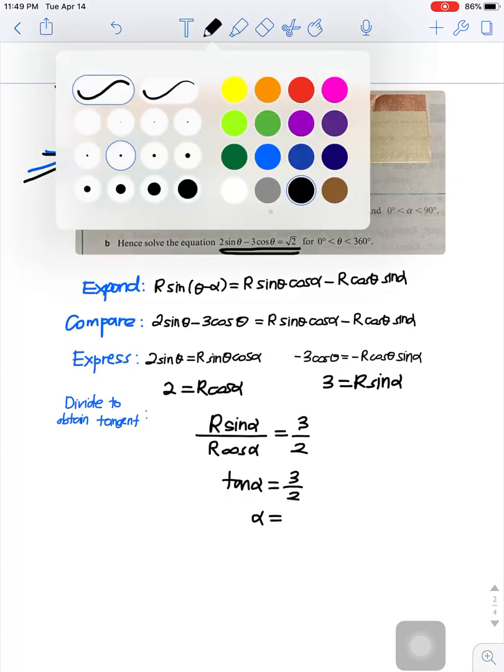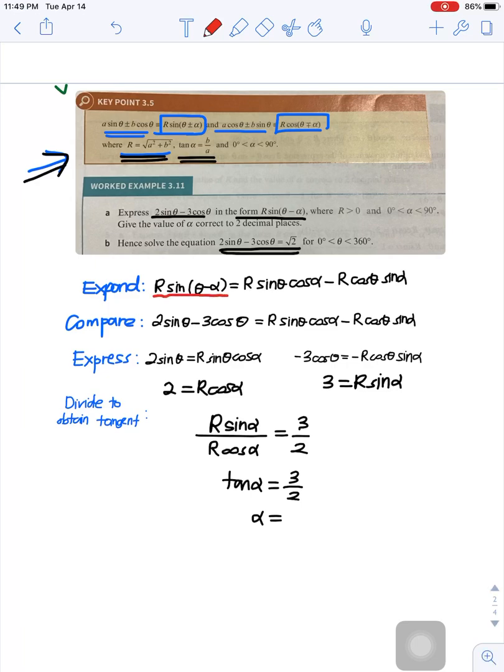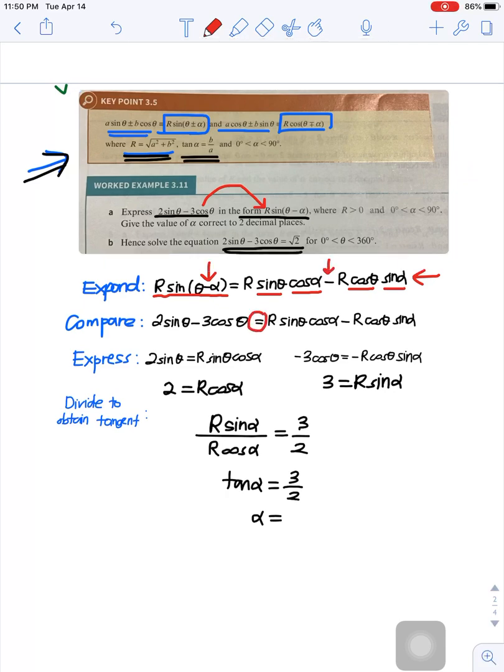So as a step 1, you use your compound angle formula and expand. You have to expand the r sine theta minus alpha. So I have done that for you here. Can you see? I taken this and then I expand using my compound angle formula here. Check. Sine theta cos alpha and then cos theta sine alpha. And then I made sure that I have a minus in the middle because this is a minus. Second step, if the question says that I can take this and express in this format, it means they are actually equal. So I am introducing the equal sign here.